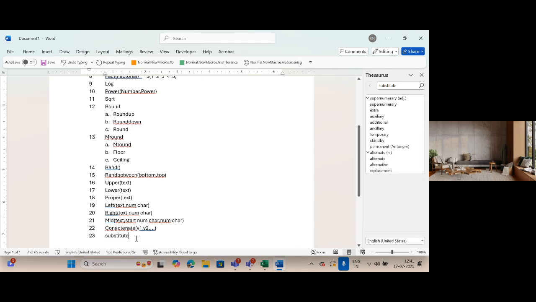Now the substitute function takes three arguments majorly. One is text. Second is old text. Then new text.